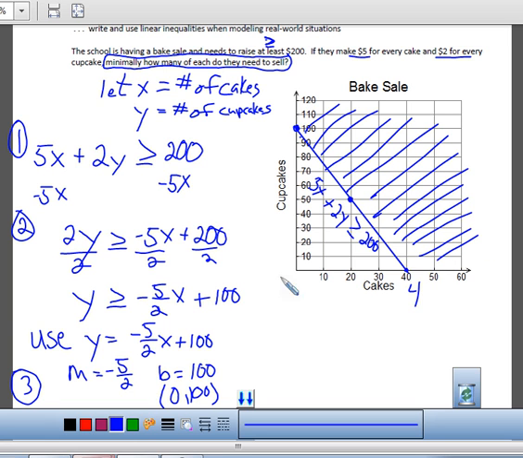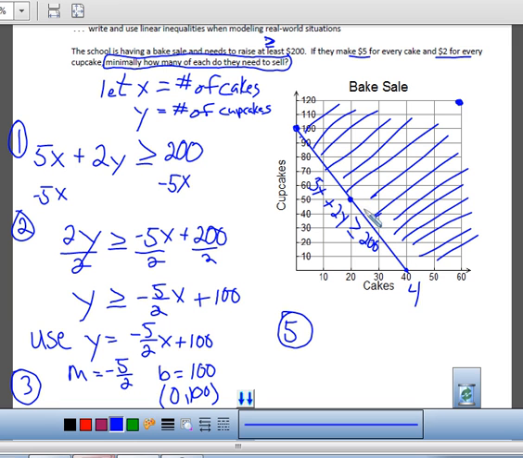Okay, now to answer the question, minimally, how many of each do they need to sell? We're going to talk about this more in math. Let's focus on one point along this line. Well, actually, how about this? If I were to look at this point way out here on the edge of the graph, is that going to be the minimum number of cakes and cupcakes? No, that's a number that works, but it's far from minimal. Minimal is going to be as close or on the line as possible.